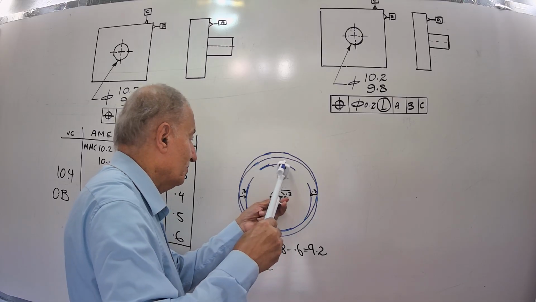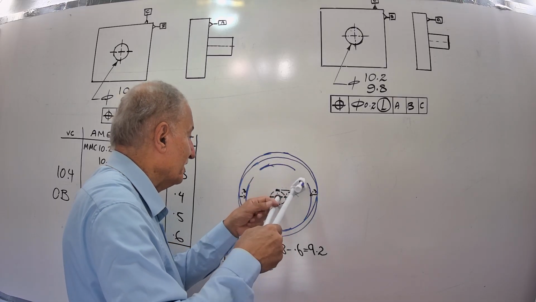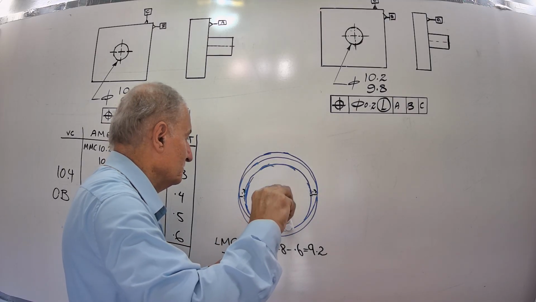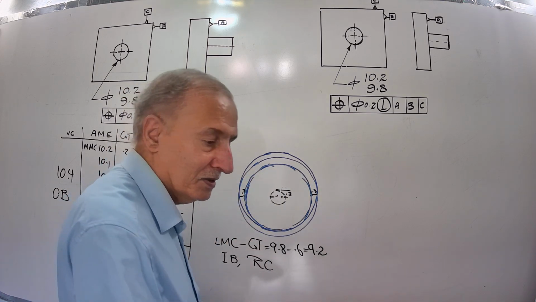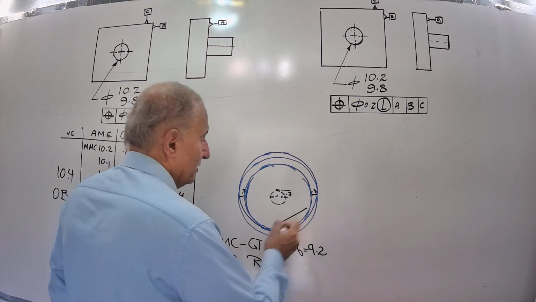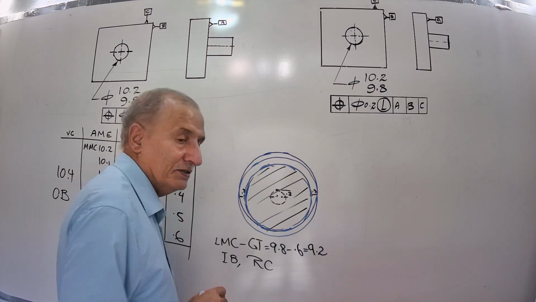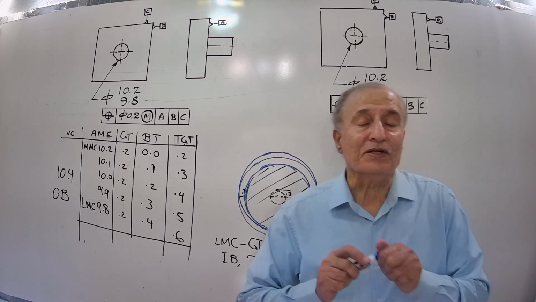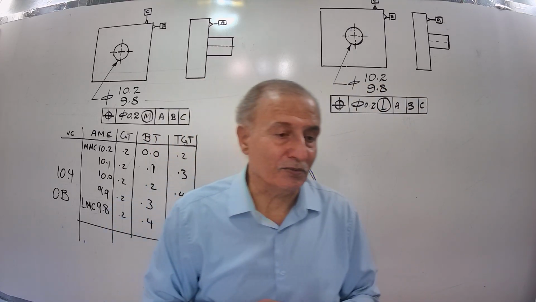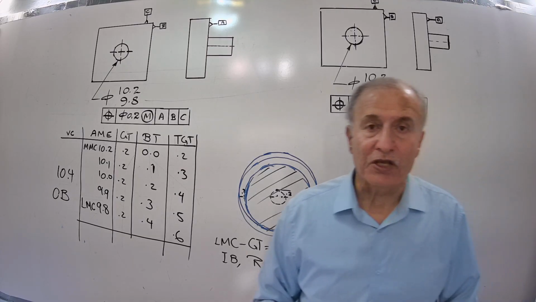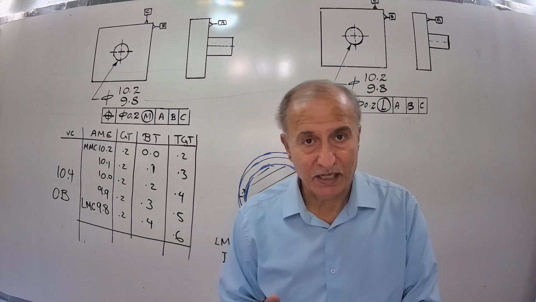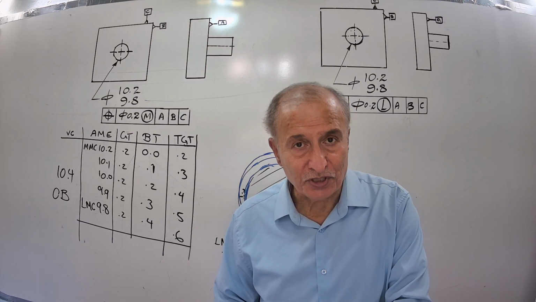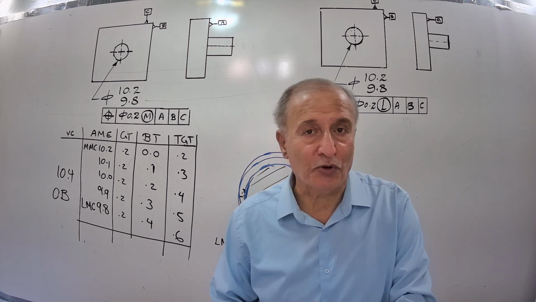conditions. If I draw this inscribed circle, this one is the inner boundary in this case. And this is the resultant conditions as well. What does it mean? It means manufacture. If you produce at 9.8 and you have 0.6 zone for your position error, it means from each side 0.3.